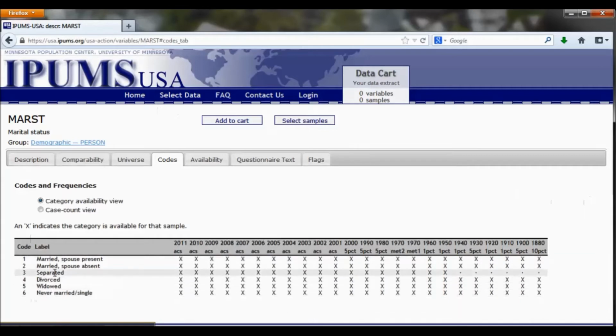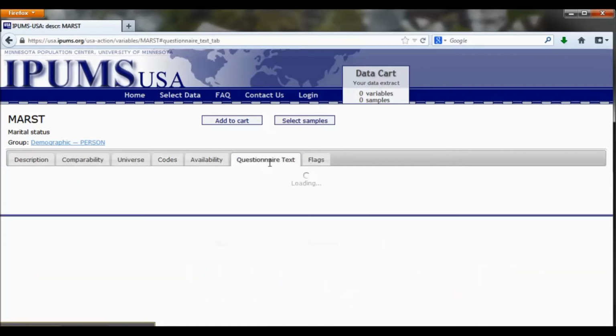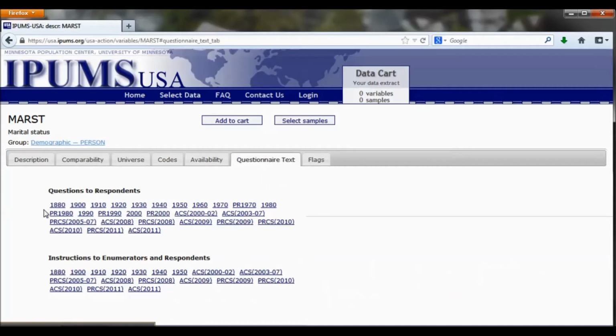And you'll also be able to see if the information that you're looking for is in here. So for example, all of these codes are available for every year except for separated, which is only available after 1950. And you can even take a look at the questionnaire text over time if you need to get that detailed into it.